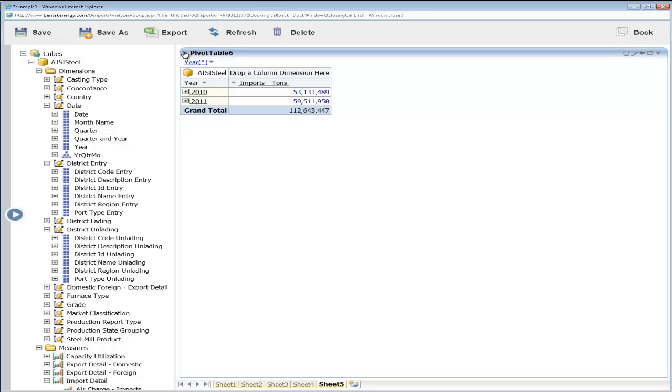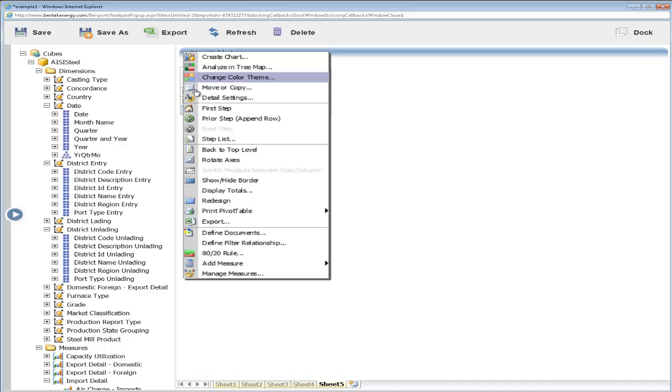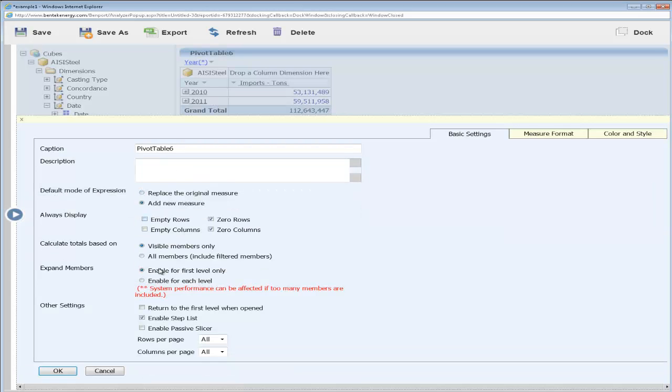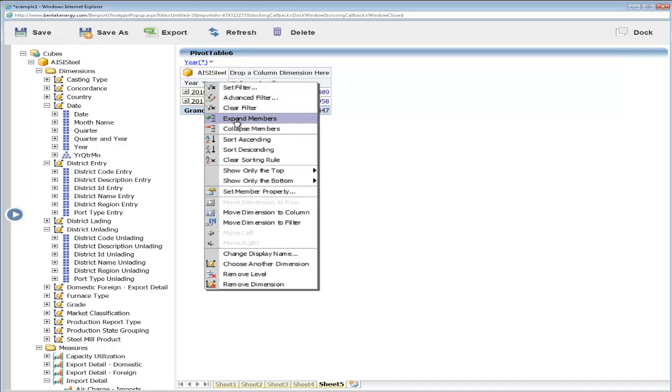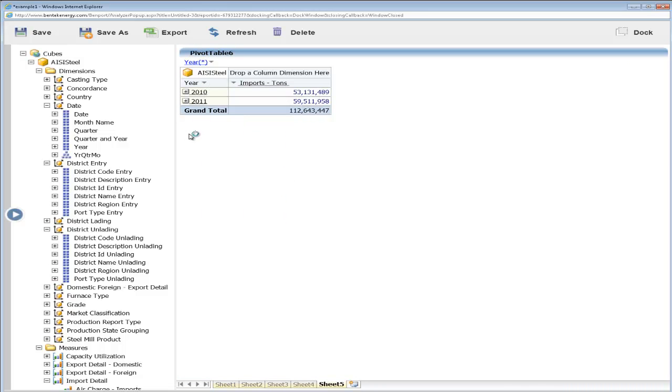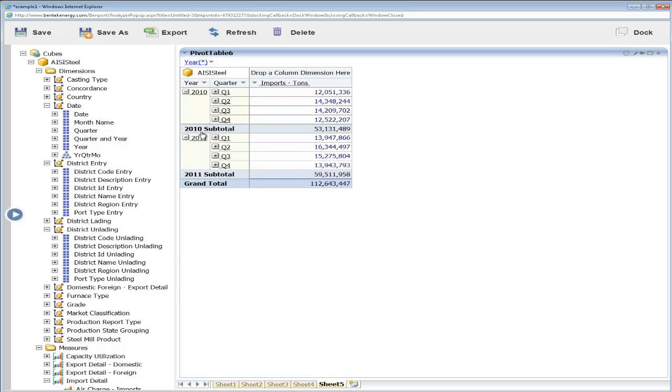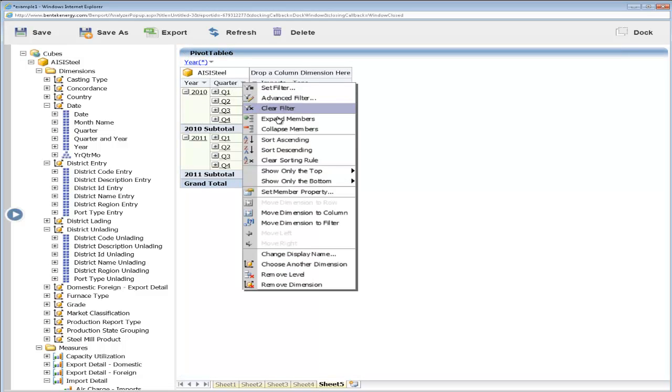I'm going to use the menu here in the pivot table and use the detail setting choice to allow me to expand every single level. By clicking that option there, this allows me to hit expand members as many times as I want. So next to year, I'm using this menu to expand that out to the quarterlies. Then I'm moving to the monthlies.